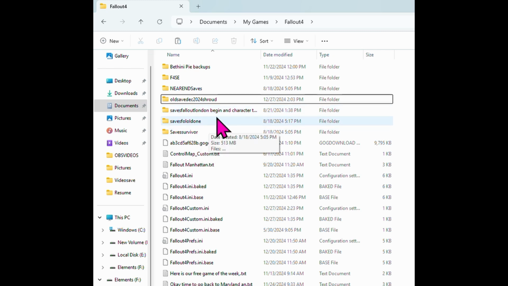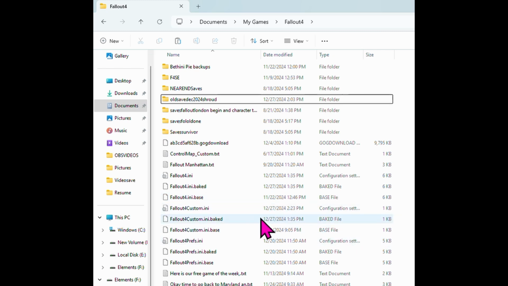So that's it. Now you have a backup, and to reinstall this, I just rename this saves, and then I go back to my previous mod list, because that's what we're going to do next. But now that I've got this done, my data from my past game is safe. Okay, so what's step two?